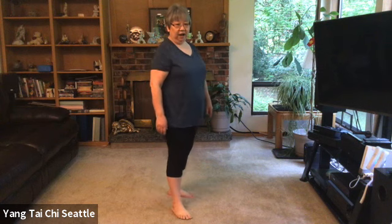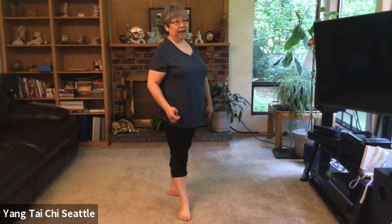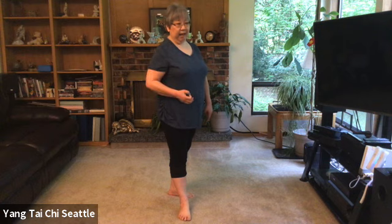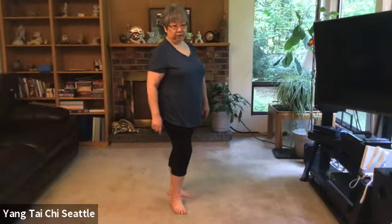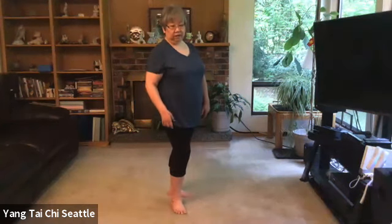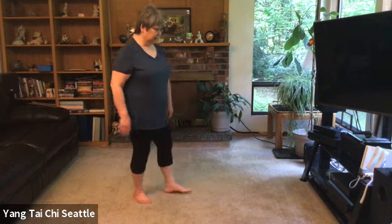Okay? It's very common. People want to sit as low as they can. Just remember, the lower you sit, the higher you got to come back up. Remember, what goes down has got to come back up. And oftentimes people's knee will collapse inward. And this will hurt you in the long run. So I don't want anybody getting hurt, okay? We have enough problems as it is. We don't need that kind of hurt, okay?